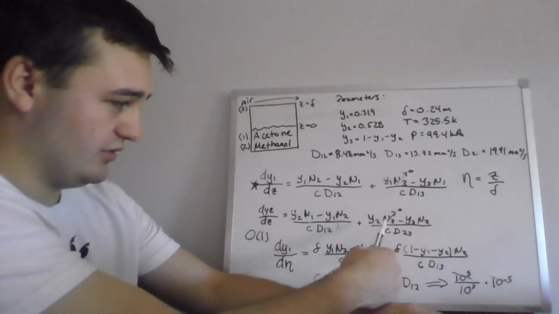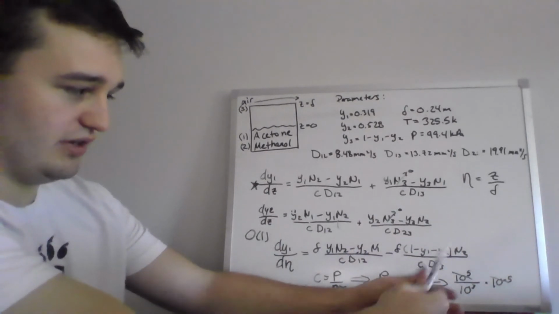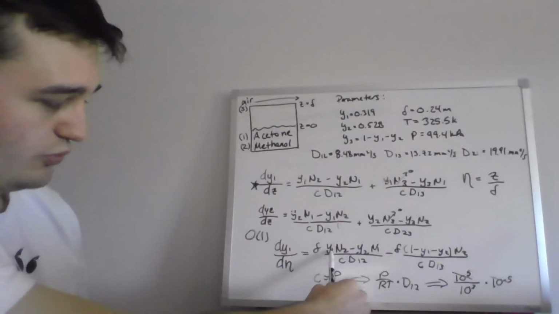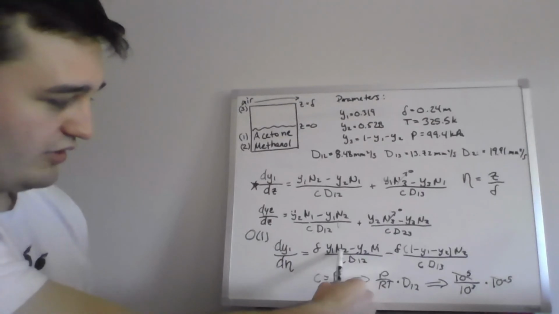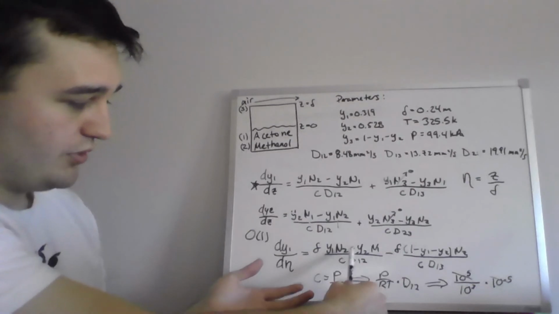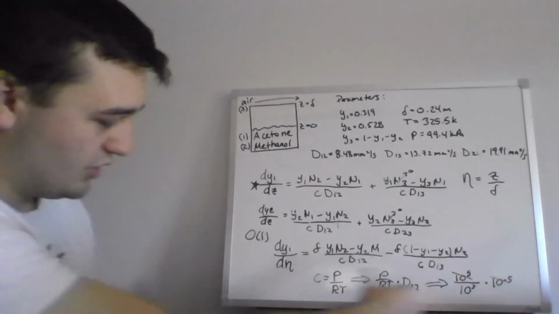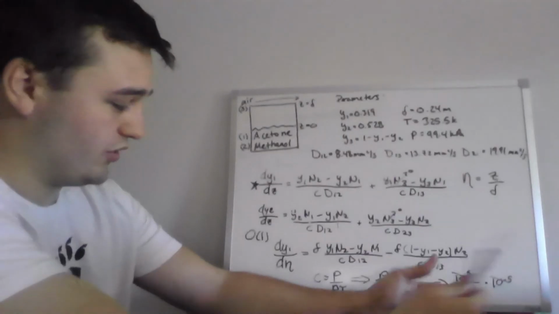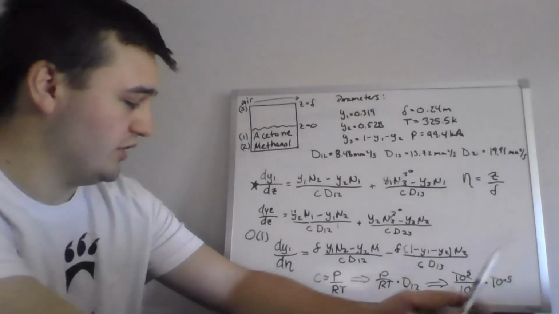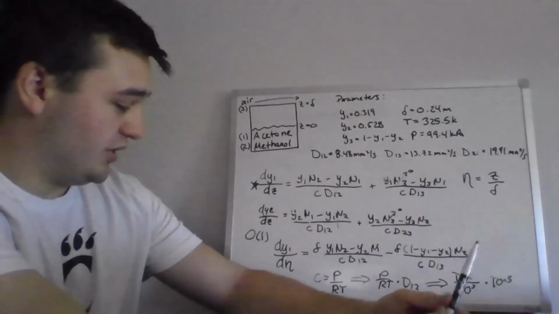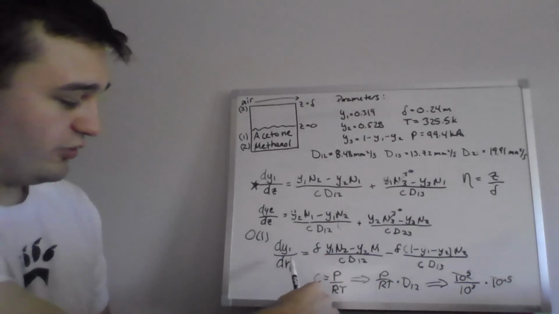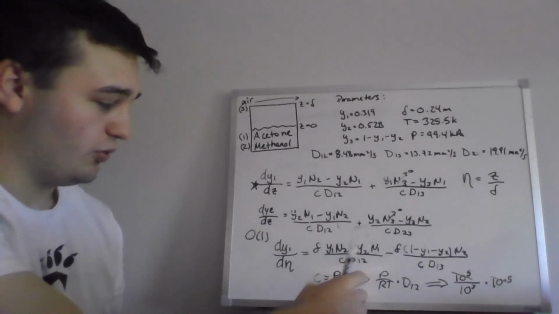So if we have 10 to the negative third on the bottom of these Stefan-Maxwell relation equations, we know that the molar fluxes will also need to be 10 to the negative third. Again, the mole fractions are just order of magnitude 1, so you have 10 to the negative third on top and 10 to the negative third on the bottom, and you get 1. And we know that it must be equal to 1 because the order of magnitude of the change in the mole fraction of 1 with respect to eta is order of magnitude 1.